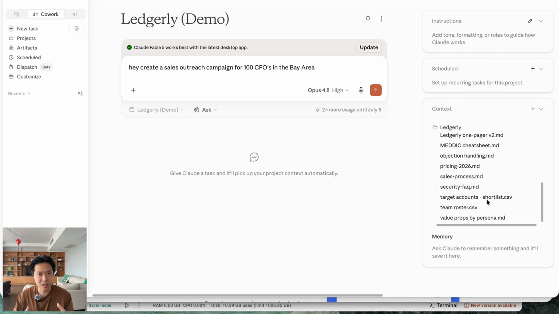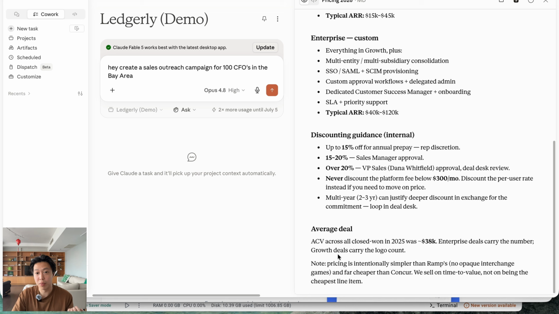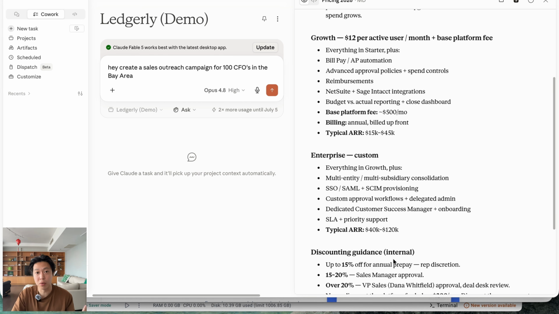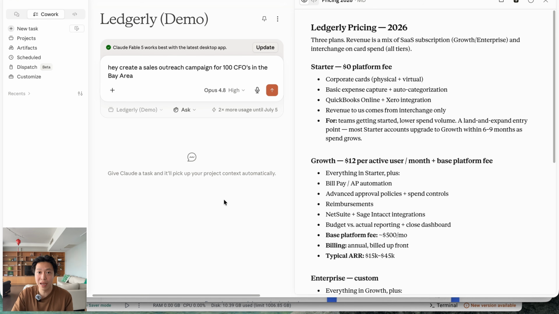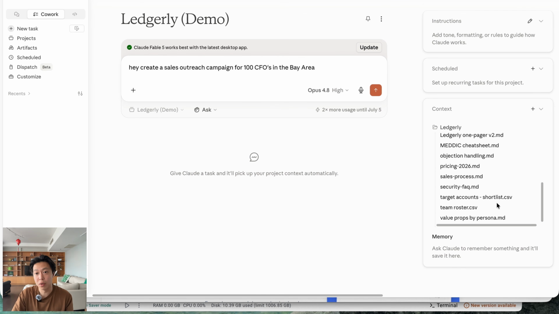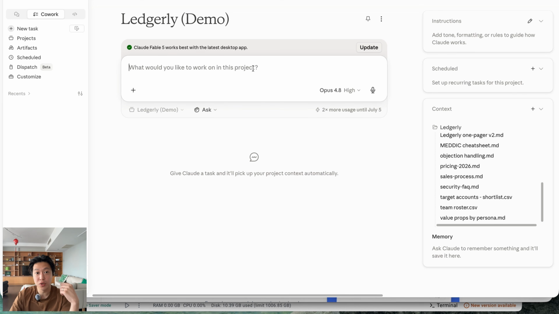And there's a system for this called the Wiki LLM system, where it builds linkage and backlinks between all these files. So for example, pricing may have a connection to how the messaging should work when it comes to pricing. So pricing actually has something to do with messaging, or the sales process may have something to do with pricing. So there's some connection here and there. We just want to link the sales process with pricing within the whole framework. So what we want to do here before we do anything is have this prompt ready.